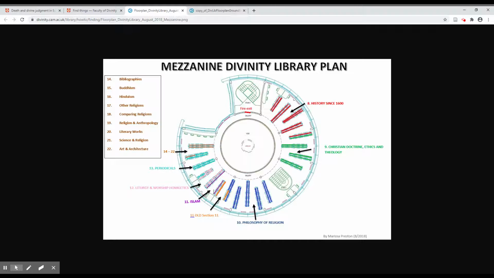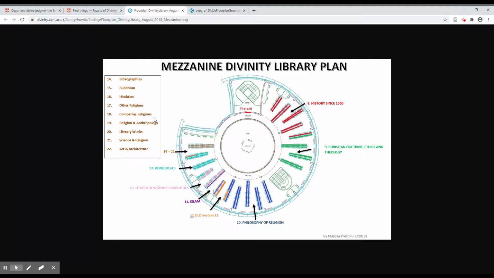So we changed that, and the new section, Islam, has subsections, so it's not just a number, but it's 11A, B, C, and so on and so on.